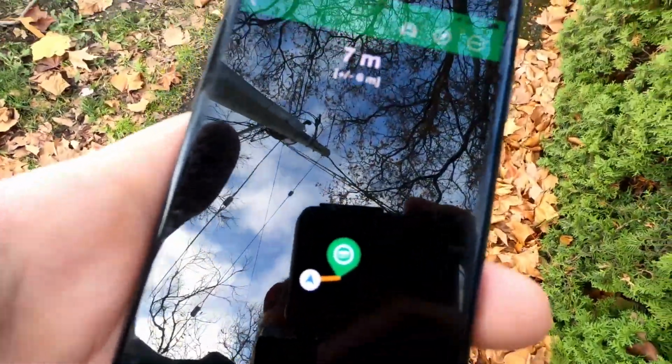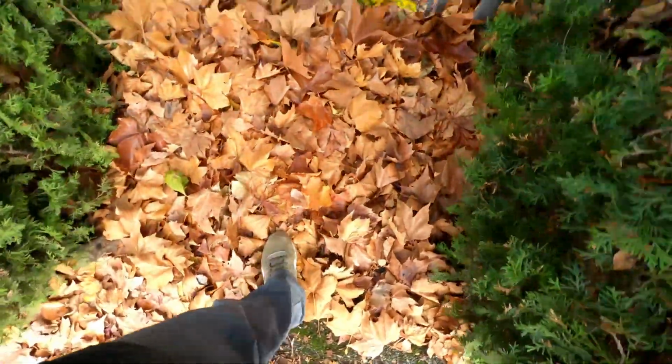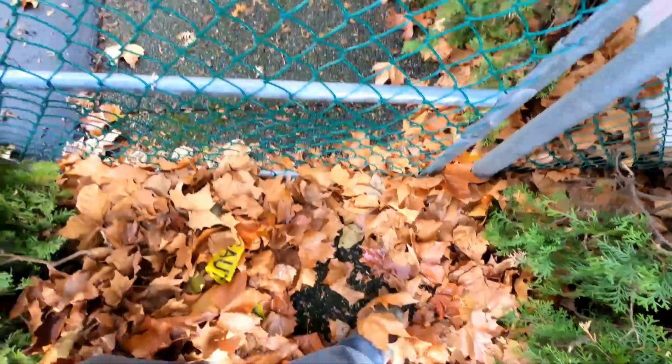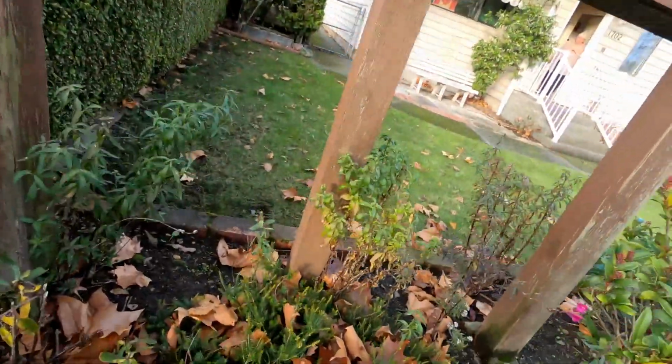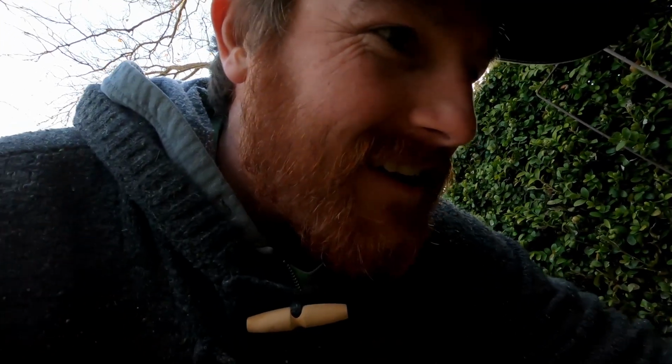So I think I'm getting close here. Okay, so for some reason this is all I'm getting, but the hint says look under the rock, but a lady has seen me inside and is pointing out to here. Down below? Oh, in here. Thank you. So a lady just kind of gave me a hint here, which is kind of funny.